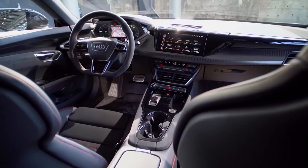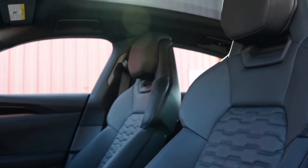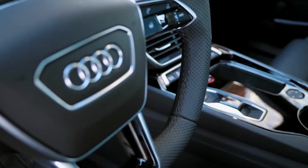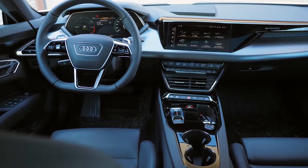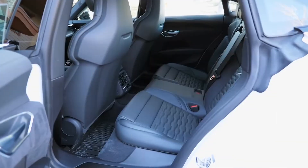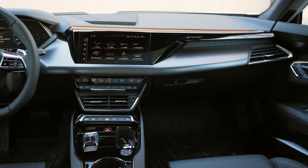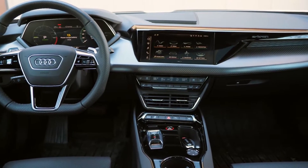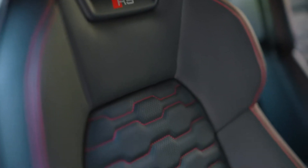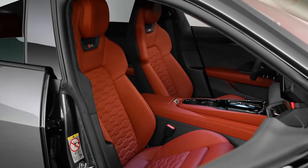Although Audi extensively uses environmentally sourced trim materials like vegan leather and reclaimed wood finishes, the interior design is modest and even classic. The fit and finish are excellent, as one would expect from an Audi of this caliber. The e-tron GT's interior combines whimsical and practical components. Audi provides leather in a variety of colors, as well as a leather-free interior made of recyclable materials, along with plenty of luxurious options to choose from.